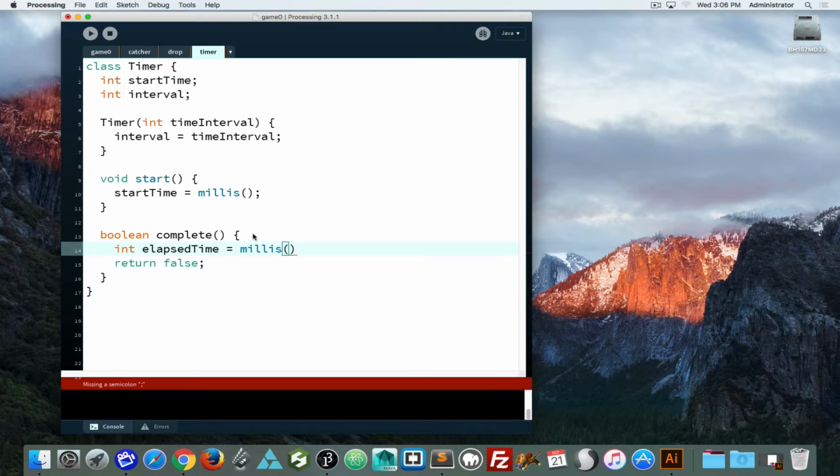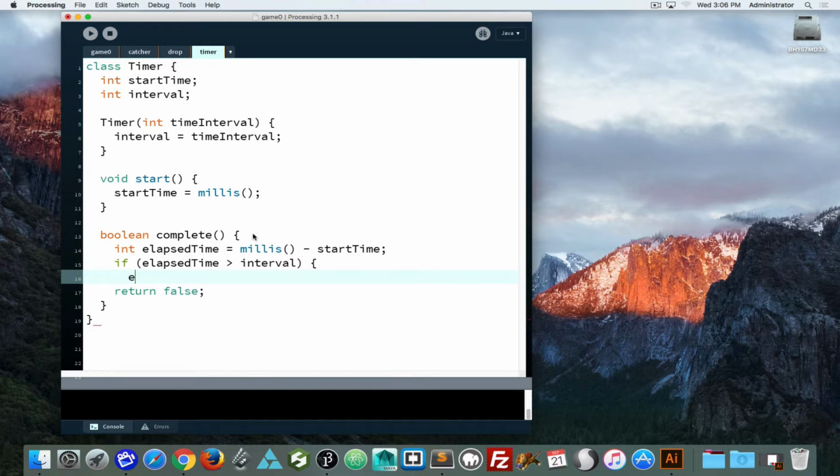So we're asking that question again and subtracting from that our starting time. So that is how long the program has been in use. Then we will say if elapsed time is greater than the interval that we are checking for, then we will return true.